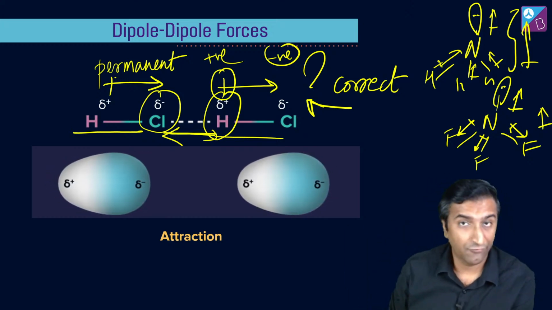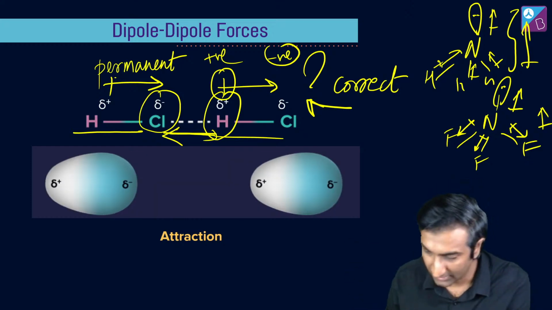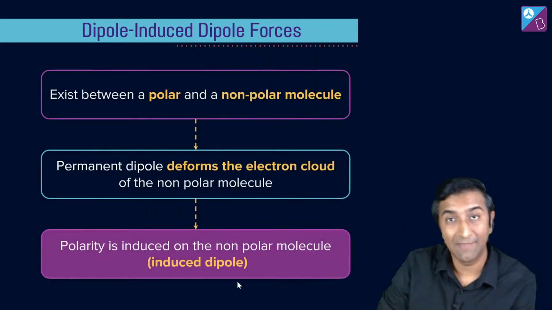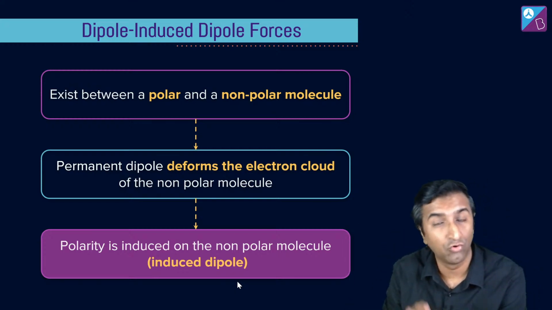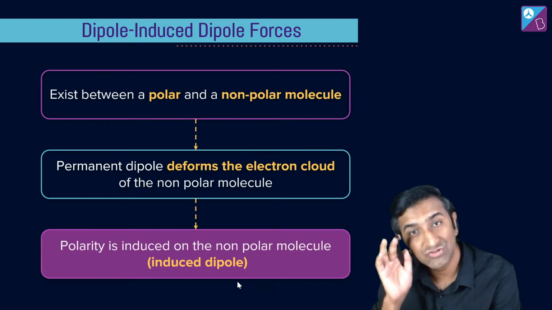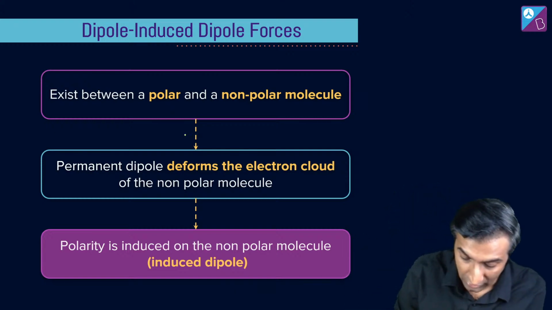Okay. So dipole forces between two different molecules कि हम लोग अभी बात कर रहे हैं. For now, ठीक है. Induced dipole. Now, say one molecule that has a permanent dipole goes close to something that does not have a permanent dipole. It induces a dipole there. That is what we are talking about.